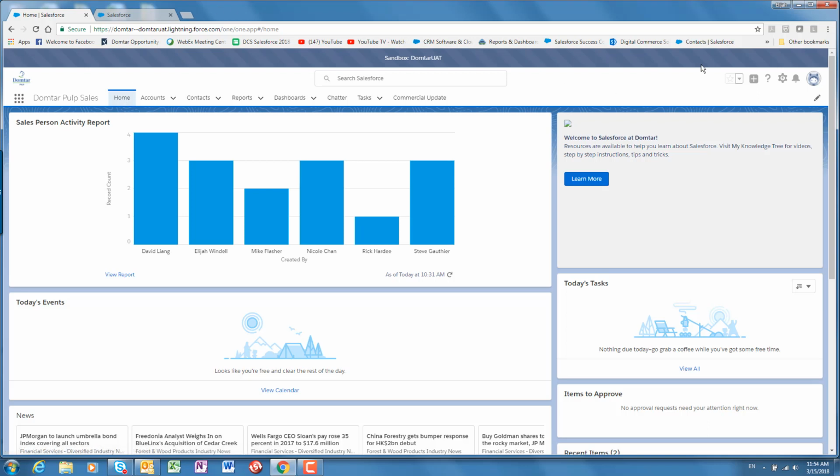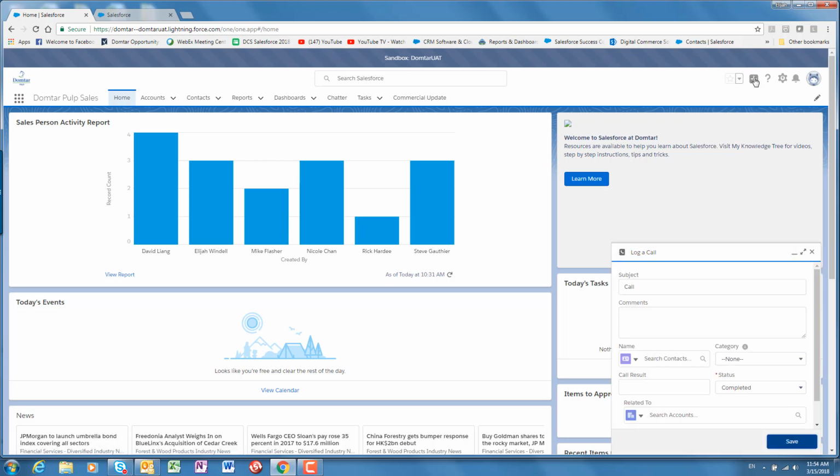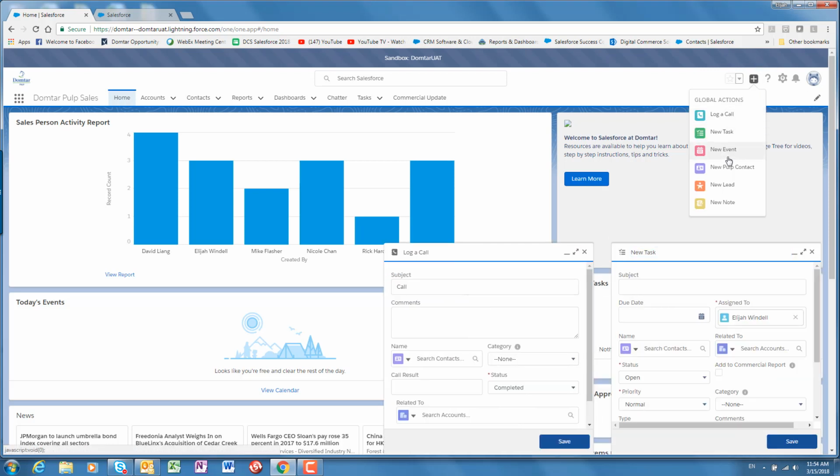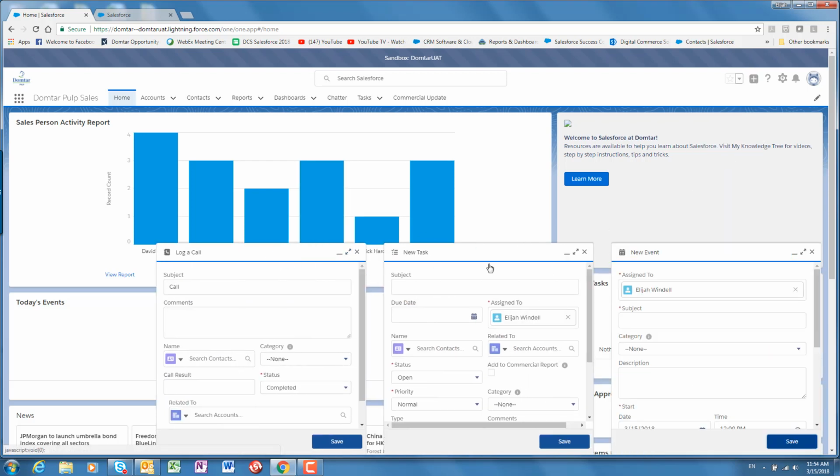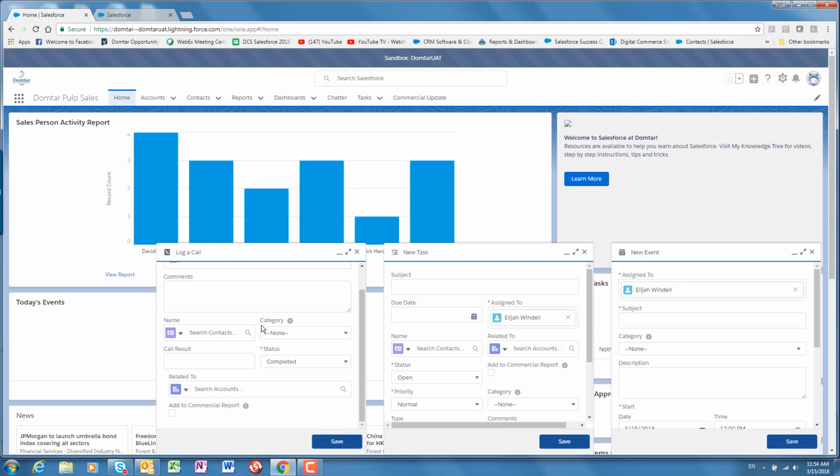So when you go to log one of these activities, I'm just going to go ahead and pull up a couple of them. You're going to notice that each one of these, so here's a log a call, here's a new task, and here's a new event, they each have these forms that pop up. And the forms you are able to fill out, and on each one you're able to relate them to something else. So I had a call, and if their contact information is inside of Salesforce, I can relate that call to that particular person by clicking here and searching for them there. Or if it's with a particular account, you can search for that as well. But you can always relate these activities to contacts and accounts inside of Salesforce.